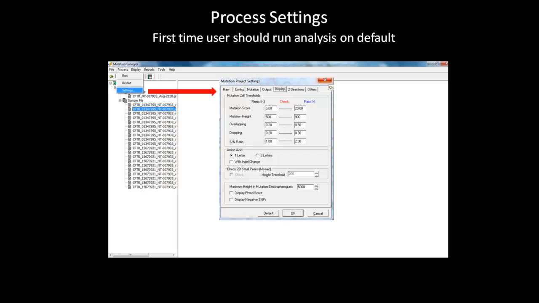In the same tab, the mutation call threshold defines a parameter for a failed mutation call, low-confidence mutation call, and high-confidence mutation calls. The passing parameters in this tab are the same as the ones in the Mutation tab as described previously. Any mutation with parameters below the fail threshold will not be called. Any mutation that falls between the fail and pass threshold will be color-coded red for low confidence. And any mutation that passes all the thresholds will be color-coded blue for high confidence. This color coding scheme is shown on the mutation peak as well as the mutation table.